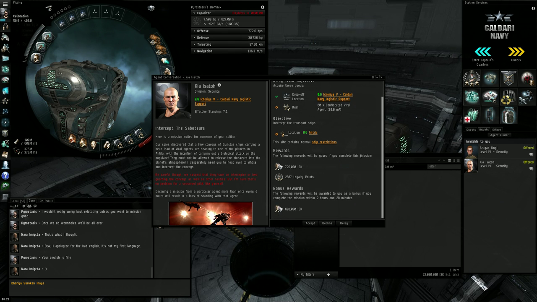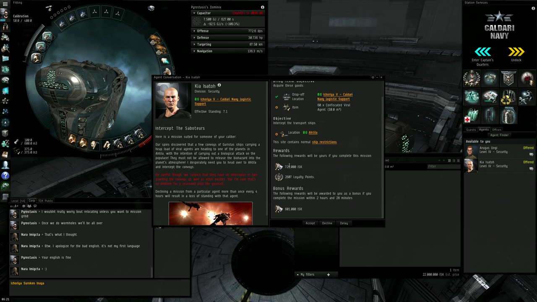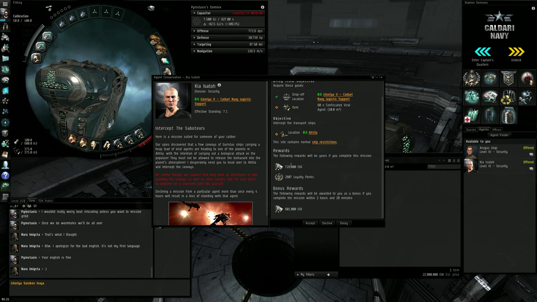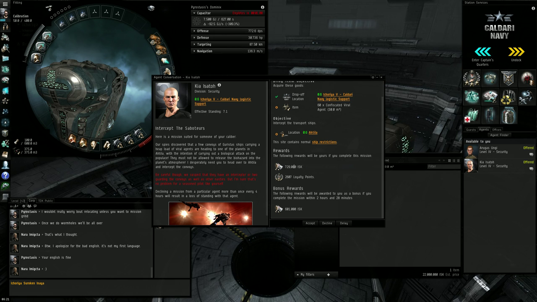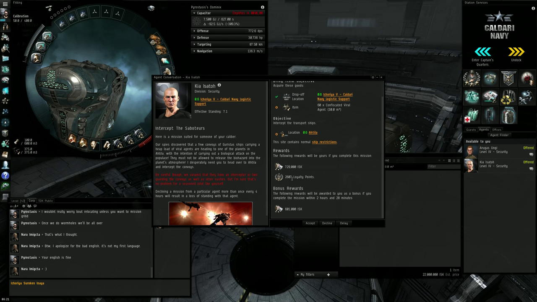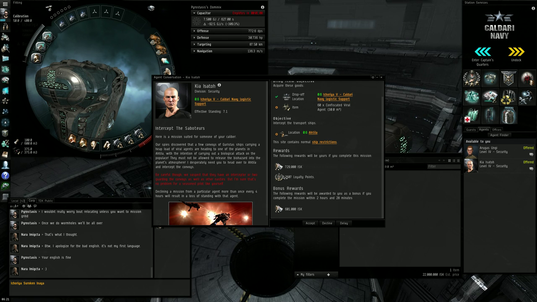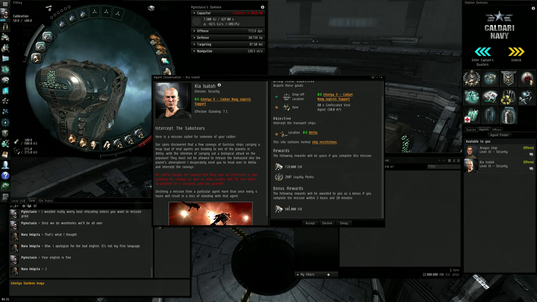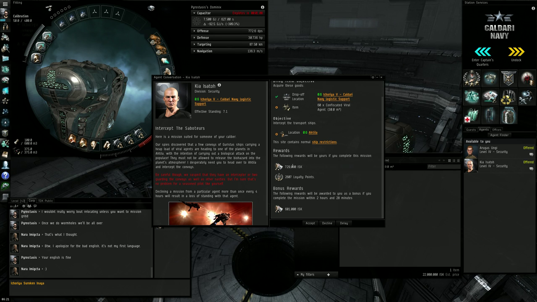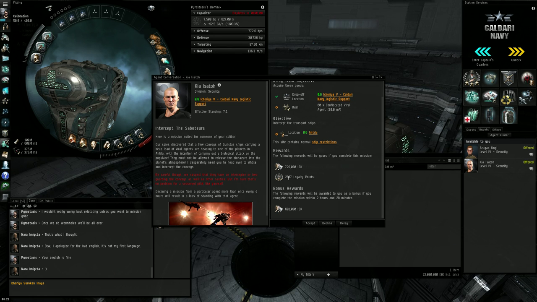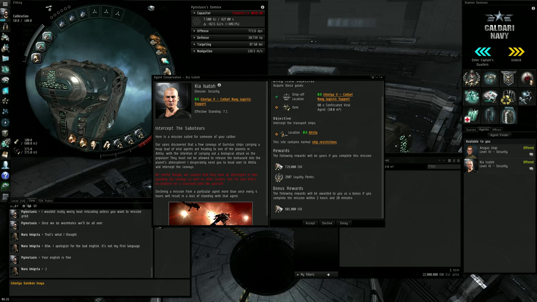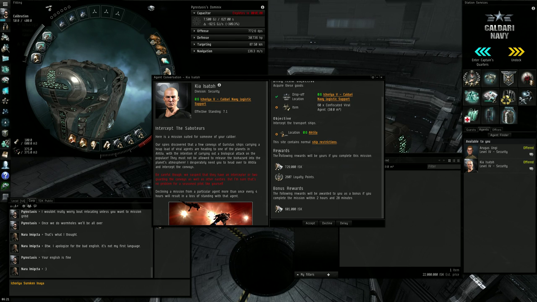So basically, if I complete this mission, I'll make 729,000 ISK, which is a lot. Well, I mean, it's not really a lot, but it's a pretty decent amount. I'm going to get 2,600 loyalty points, which I'll explain in a later video, and another 601,000 ISK if I get the bonus. So I'm going to end up with about 1.2 million ISK. I guess it'd be closer to 1.35 if I get this all done.